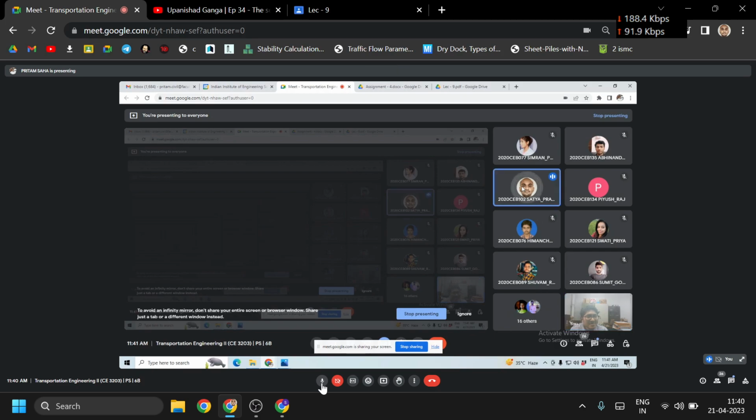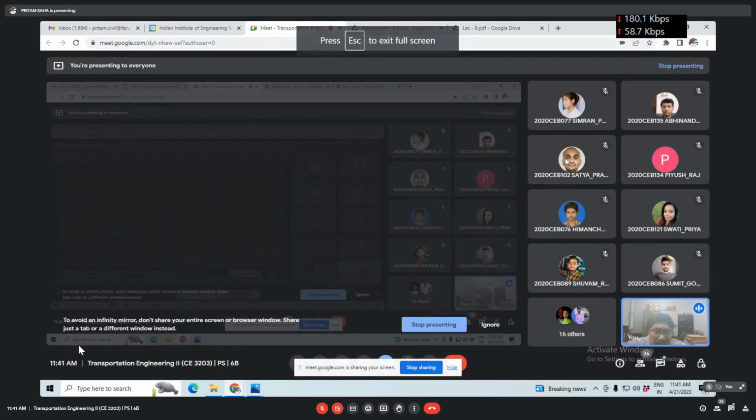Sir, we will have to do iteration till the computed attraction total is equal to the given one. When you say that the given and computed values are very close, when you have reasonable agreement between them, then you will have to stop theoretically. But if you have such problems in the exam, I advise you to go maximum up to second iteration. Okay, don't go beyond second iteration. It is impractical to go beyond second iteration during exam. Okay. Yes, sir.